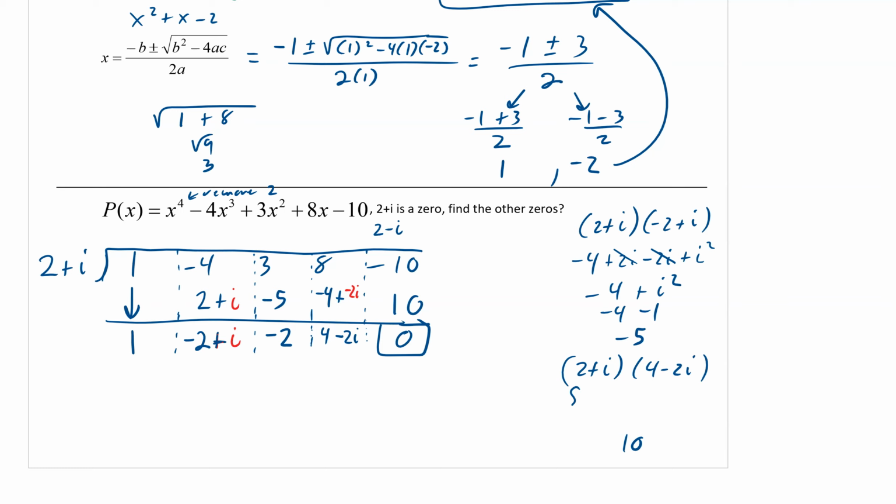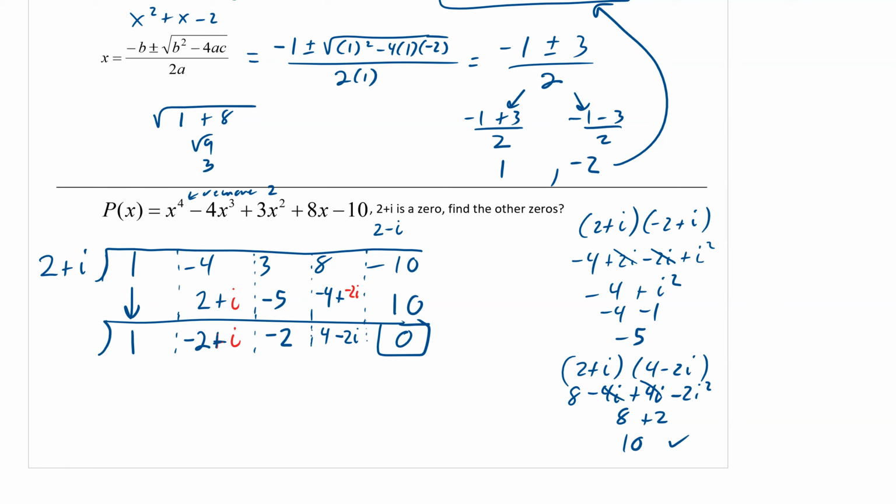So 2 times 4 is 8 minus 4I plus 4I. That looks good because those cancel. And then that would come out to be minus 2I squared, which turns into a positive 2. And there it is. Checks. Checks perfectly. All right, this is the hard part that was done. From here on out, it's nice and easy.